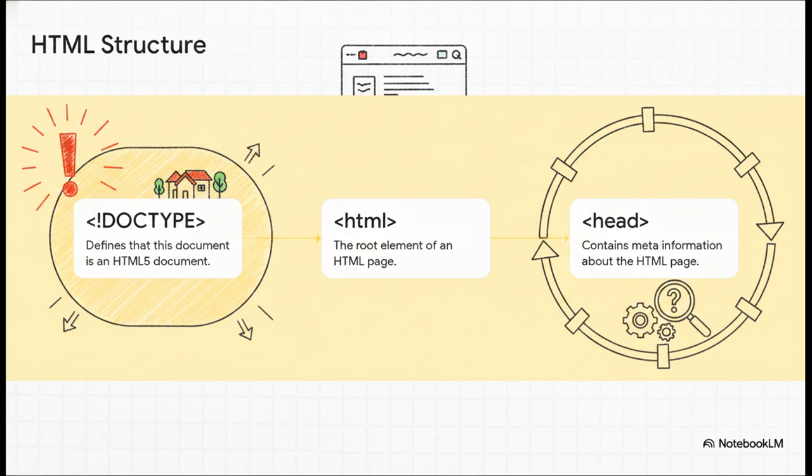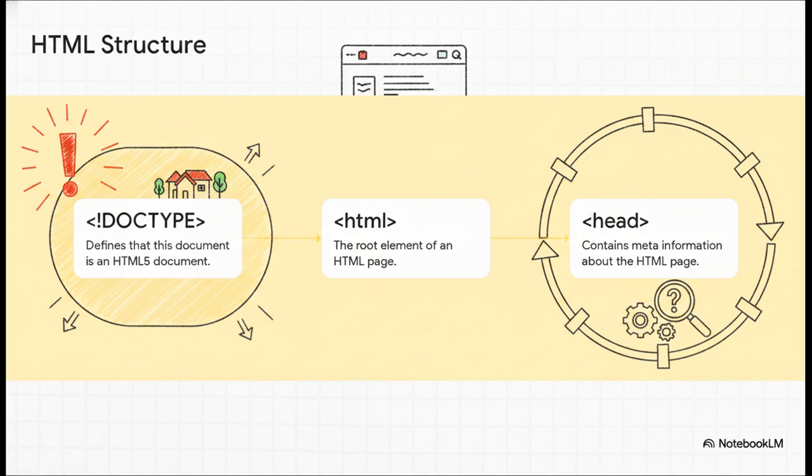Up at the very top, we've got the exclamation point DOCTYPE HTML declaration. This is an absolutely critical instruction. It basically tells the browser, loud and clear, that it's dealing with a modern HTML5 document. Without this, older browsers can actually panic and fall back into something developers call Quirks mode. That's where they try to emulate the super messy, non-standard behavior of late 90s browsers, which leads to incredibly broken layouts. So DOCTYPE sets the rules of engagement.